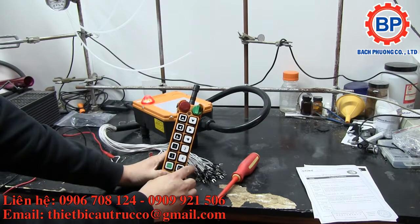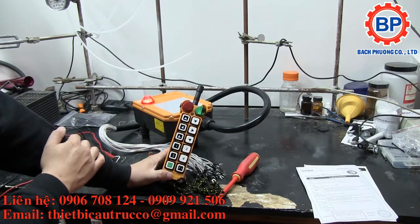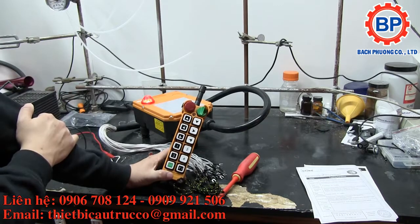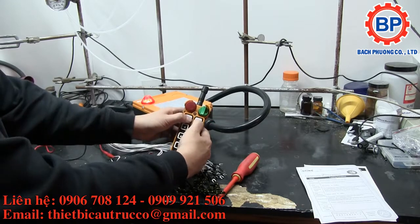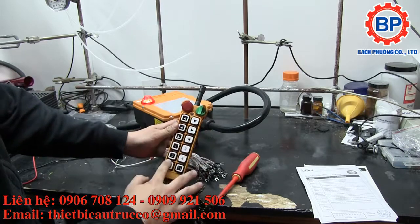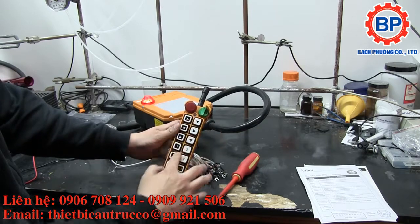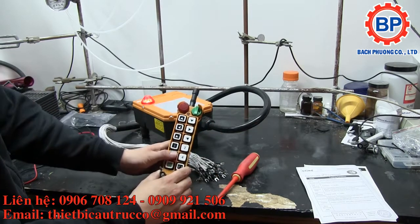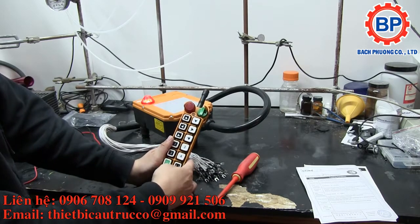pulse train over amplitude modulation, possibly frequency modulation on the RF. I don't have a scope that's high enough to probe it, and my old 25 megahertz scope just died, so I can't show you that part of it. But it's interesting that each pair locks itself out, but each set of rows can be activated in combination all the way up to all 5, plus this function button on the corner here.